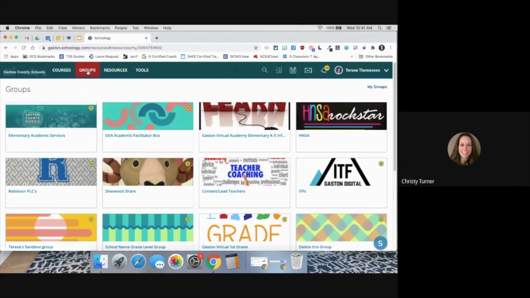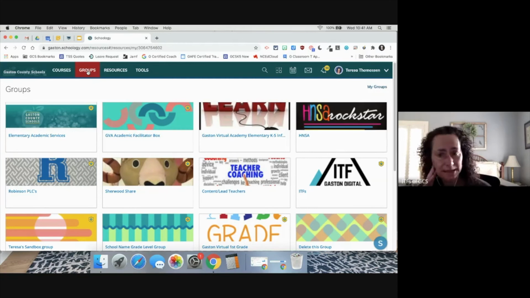It says, if I share a Google slide or doc with the other teachers, do they still have to make a copy, or will it work because it is shared with them? If it's shared and they don't need to make any changes to it, then it should be fine. But your templates, again, for a Google assignment is not going to work, period, no matter if they're shared with the teacher or not, because it strips that attachment off. So anything embedded, so I'm sure you'd probably have that document or whatever embedded in there, or it's linked in there, and it's got anybody at Gaston County can view, then your teachers and their students will be able to see it.